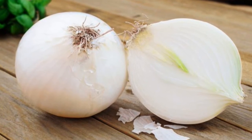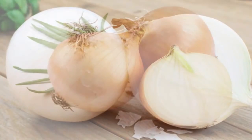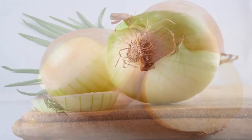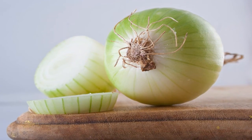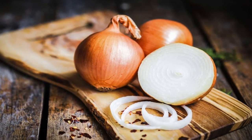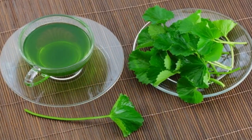6. Onions. Despite their poor reputation for making you cry, onions are packed with antioxidants and antibacterial agents that can eliminate bacteria quickly. Like potatoes, you only have to chop a few pieces of onion, place the pieces on a gauze and press it against the affected eyelid. Don't be alarmed if you start to cry a little, that just means the onion pieces are working.